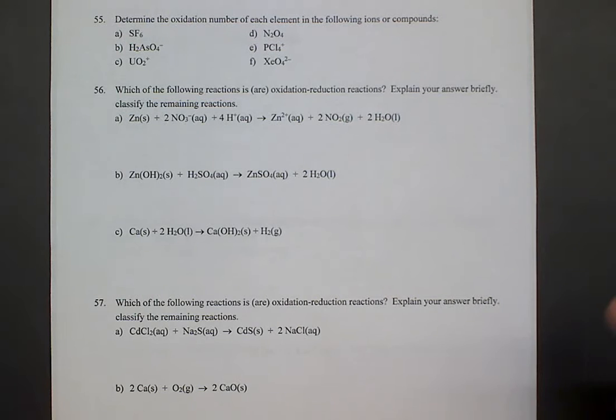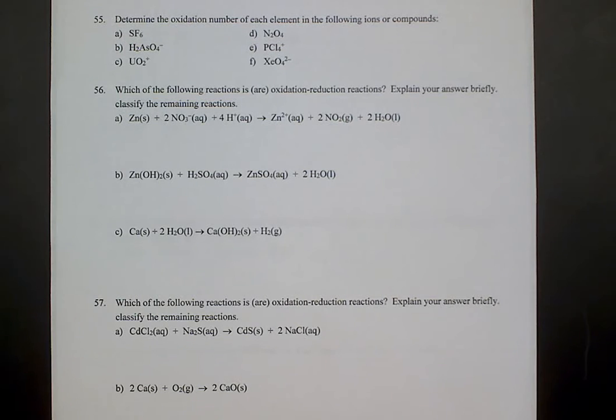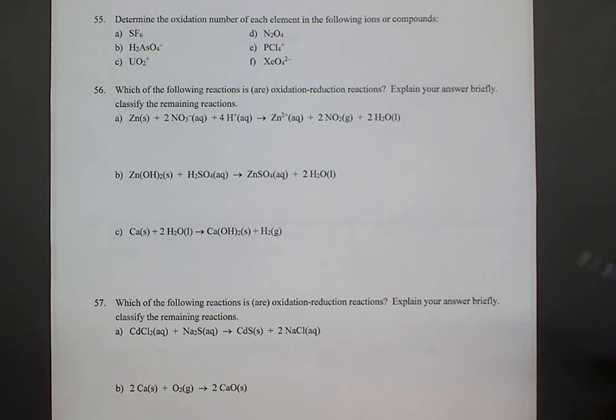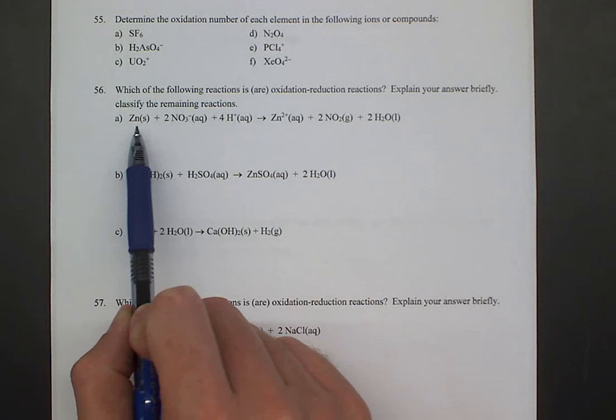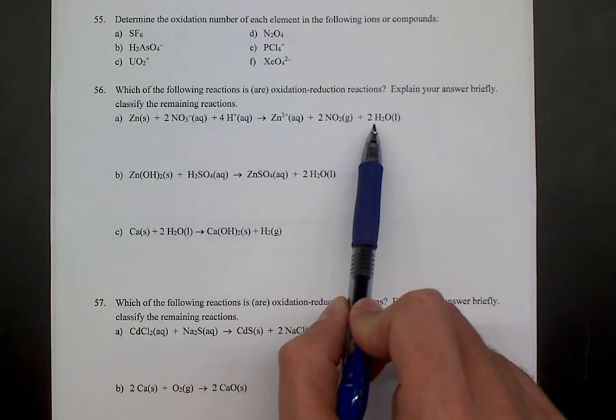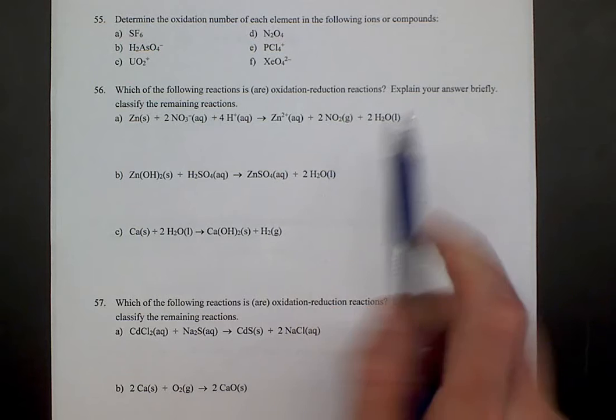All right, here's part 2 of 2.1, the worksheet where we talked about oxidation states. This part is where we're looking for items that are changing their state between when they are a reactant or when they are a product. Okay, and there's a couple things that you need to keep in mind with this.